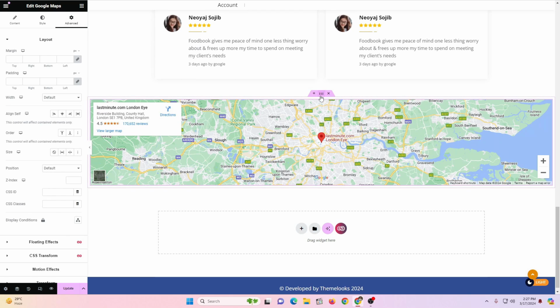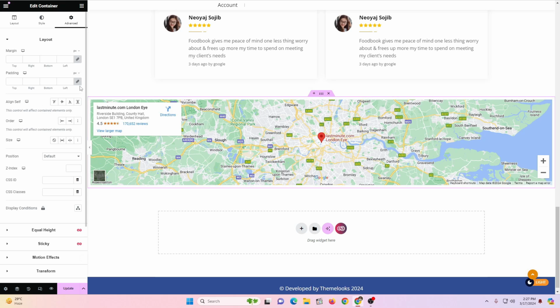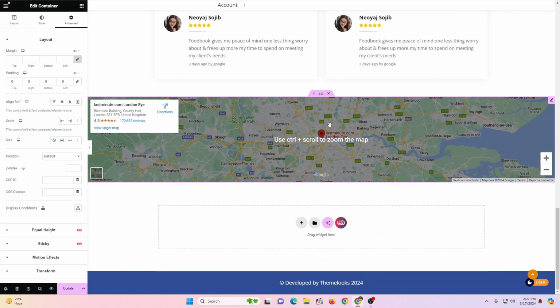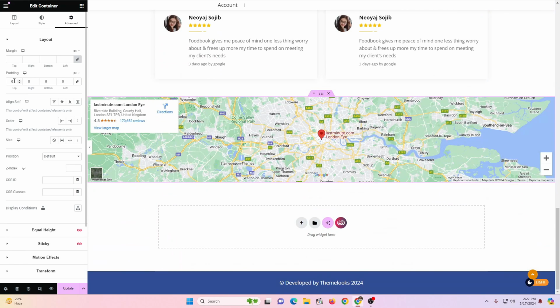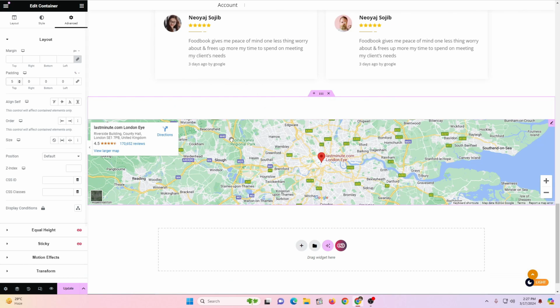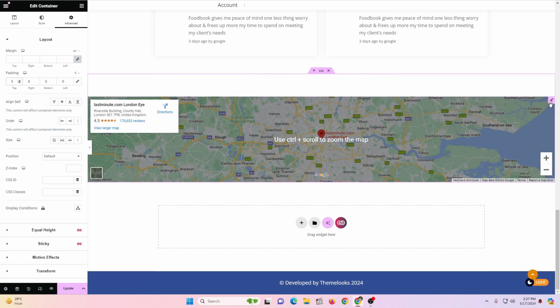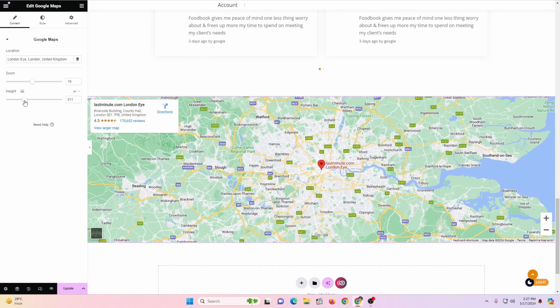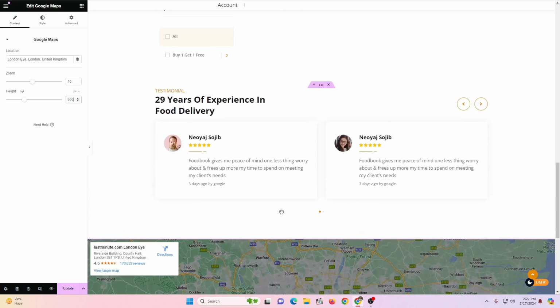Now what I actually want to do is to click on 6 dots and then I'll go to this advanced tab and then I'll click on this padding so that our map should touch both sides of the screen. Now I'll click on here and then I also want to add 5% of padding at the top. I don't want to add padding at the bottom. Now click on this pencil icon and then go to this content tab, and in here you can define the height for your map. So maybe just give it a height of 500 pixels so it should look good.